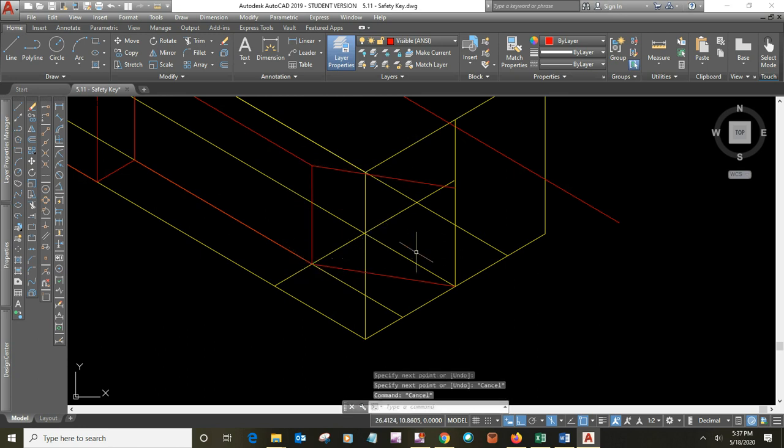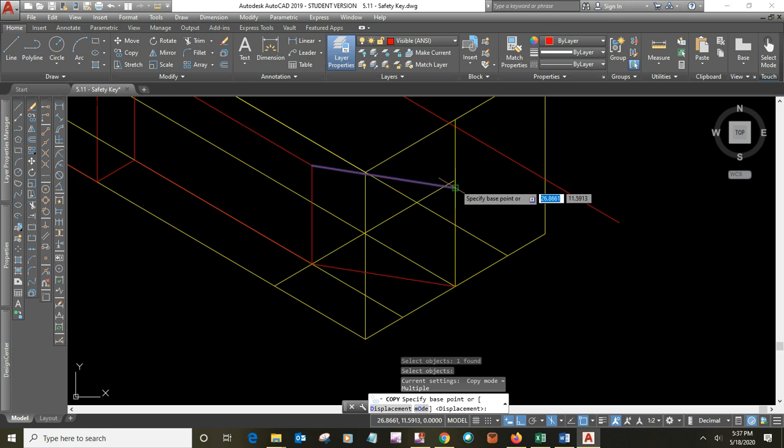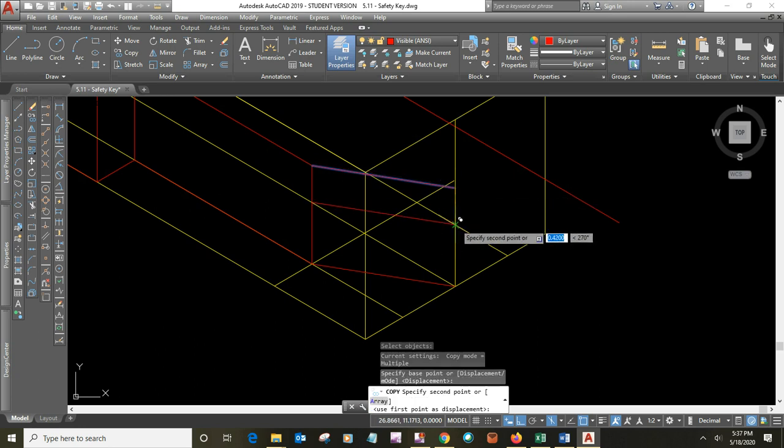Okay. Now we know we've got a little notch there at the end. So what I'll do is I'll copy this line down. And then it comes down 0.44.